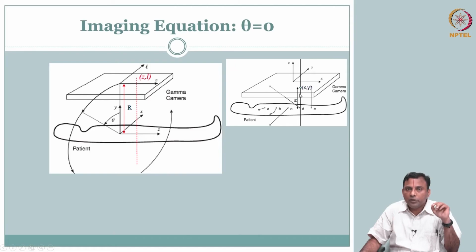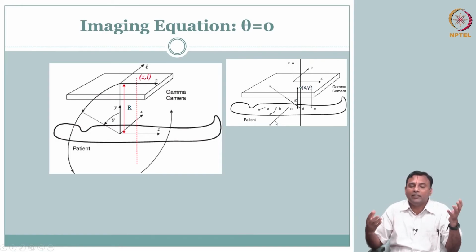But here what is going to be your image? Oh, your image is going to be through the patient, it is a slice. In CT, if you recall, our image was still X comma Y. So we would like to go back to have an analogy with the CT, and therefore we would like the image, the slice, to be X comma Y. Whereas if you take the slice here, it will not be X comma Y, it will be Y comma Z. So it will become inconvenient, we will get lost.